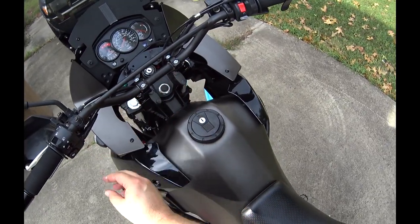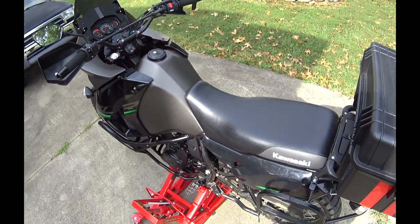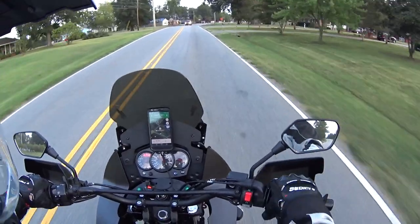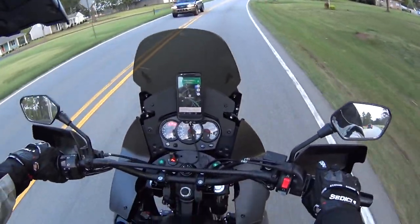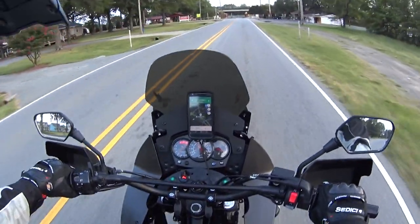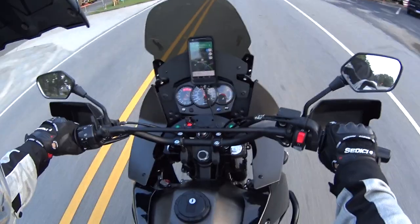Two inch risers. Just gotta try it out. All right guys, back on the bike, on the KLR. And I'm trying out these Rox risers.